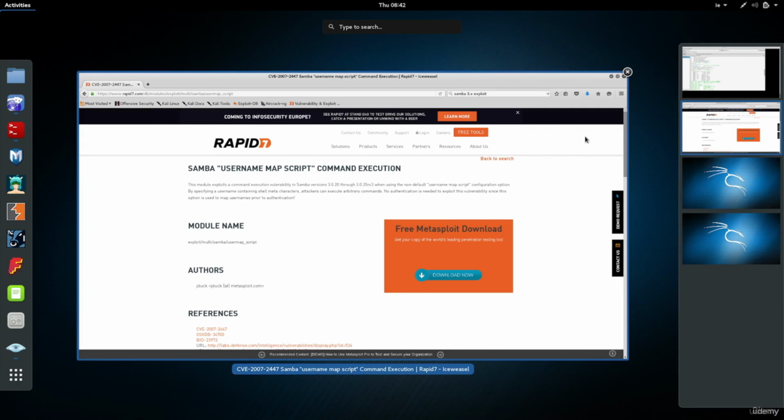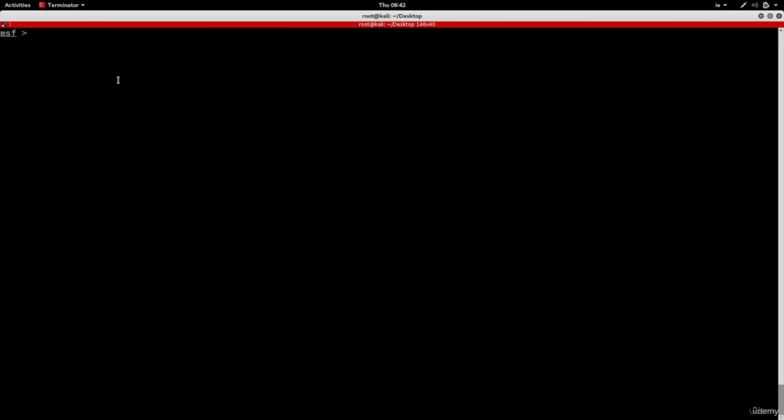So I'm going to go to Metasploit, and I've already run msfconsole. So you can see that the console is running here for me. So I'm going to do a use like we did yesterday. And then I'm going to put the name of the exploit that I want to use. Then the next thing that we usually do is show options like we did yesterday. So I'm going to do show options.